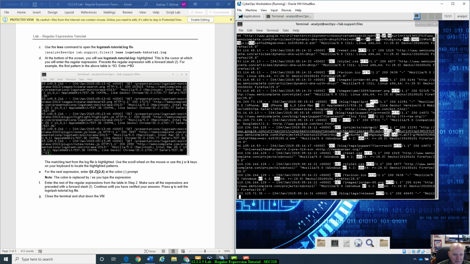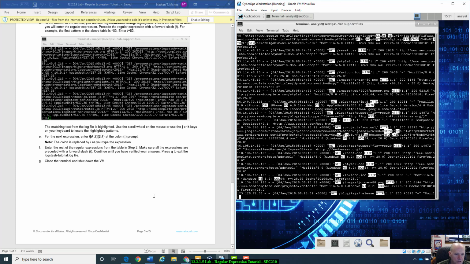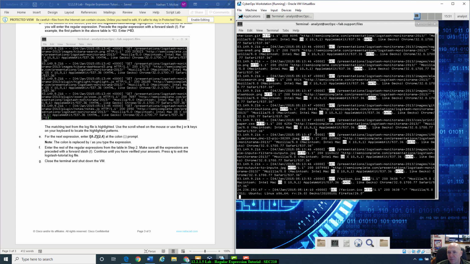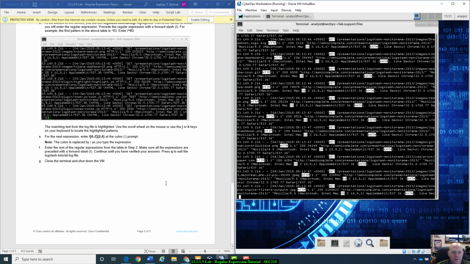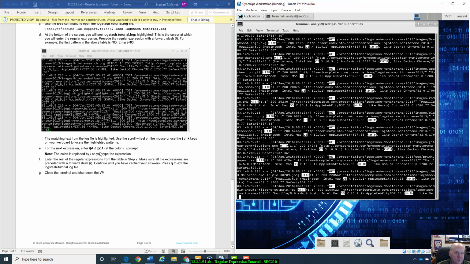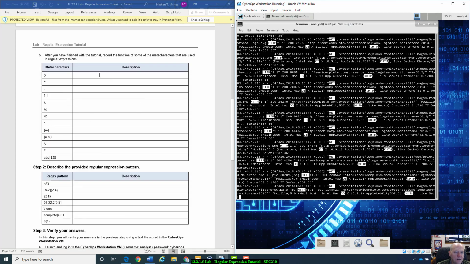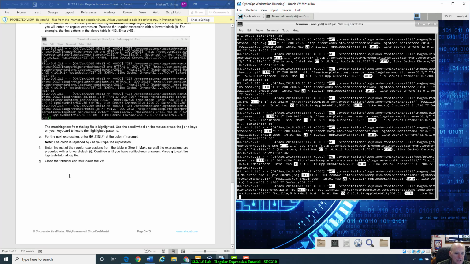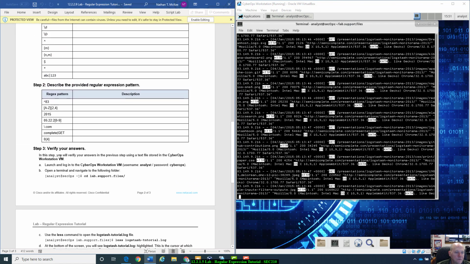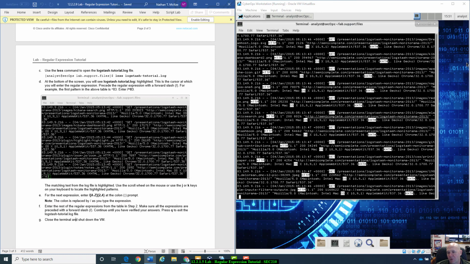I'm not really worried about exactly what you're looking for, but just understand that you can use regular expressions in that web server log file to find certain items. And that's it. You're going to be putting answers on the table anyways, so just insert that screenshot at the bottom under G of step 3. That one right there would be fine.